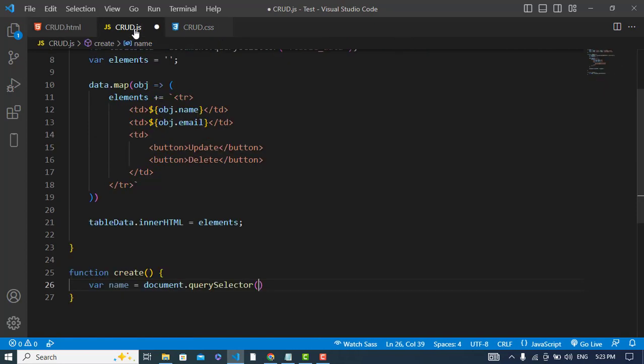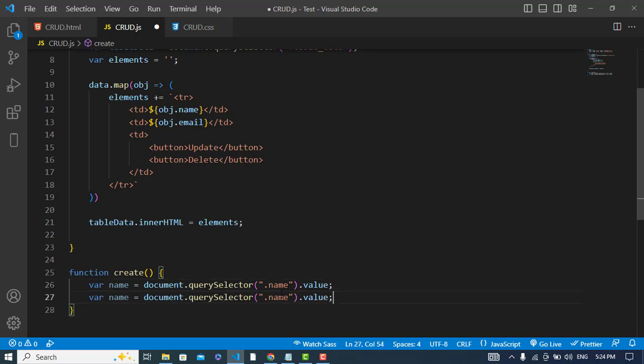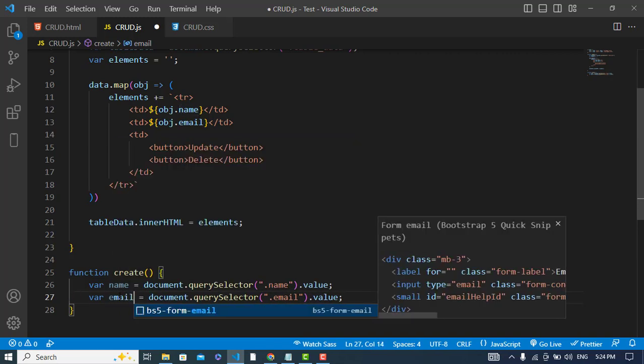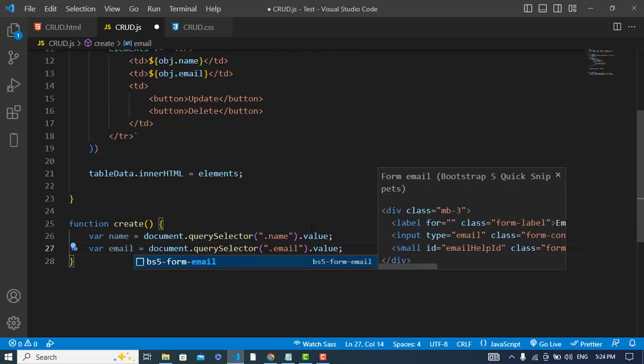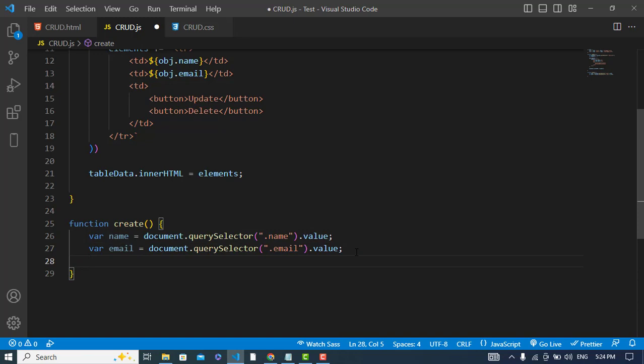For the name, we will access it based on name.value, and also access the email. After accessing the data, now let's push it.